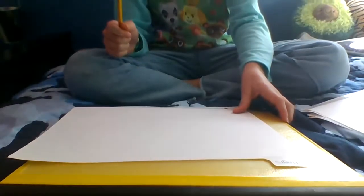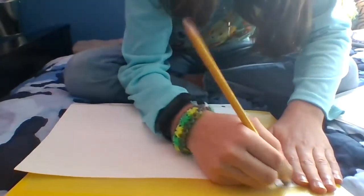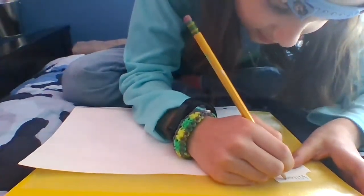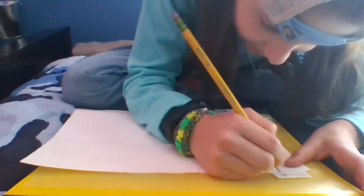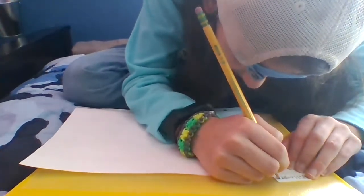Boom, villagers. I totally just spelled that wrong. Shoot. Back to the drawing board. E, it's an E, Sienna. Oh gosh, now I have to squeeze that S in somewhere. Do I have enough room? Yes. Okay, and we have the villagers tab.